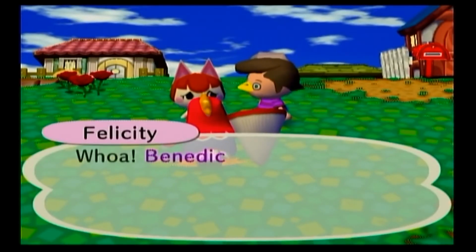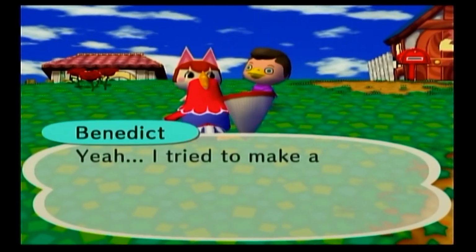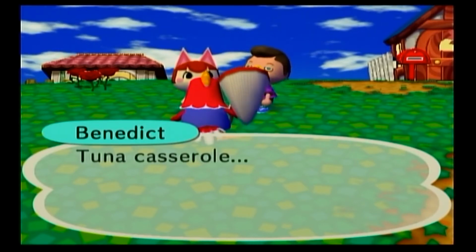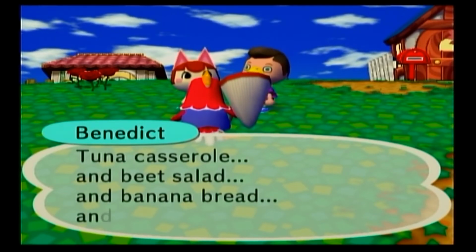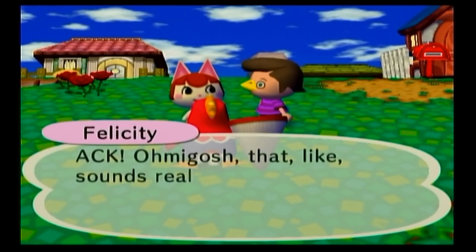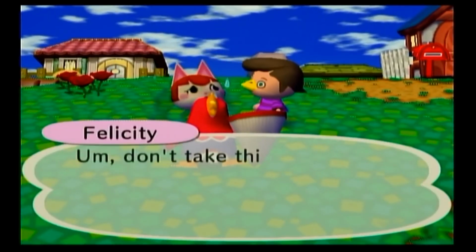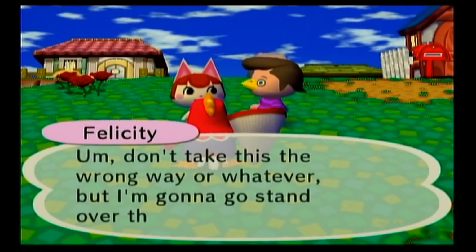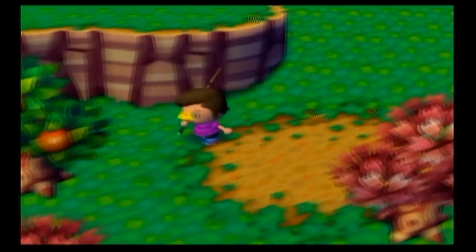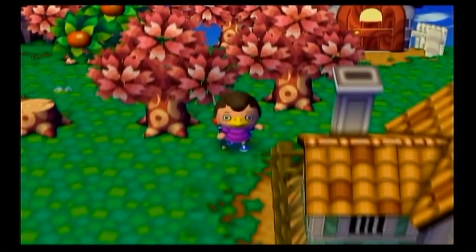Oh. Whoa, Benedict. You're like panting and breathing all hard. What happened, Mimi? Yeah, I tried to make a homemade milkshake with the leftovers in my fridge. You know what was in it? Tuna casserole, and beet salad, and banana bread, and rice pudding. I feel really funny. Oh my gosh, it like sounds really terrible. Yeah, I thought it would taste better than it did. Don't take this the wrong way or whatever, but I'm gonna go stand over there, Mimi. Fair enough. I can't blame her. That sounded just gross.